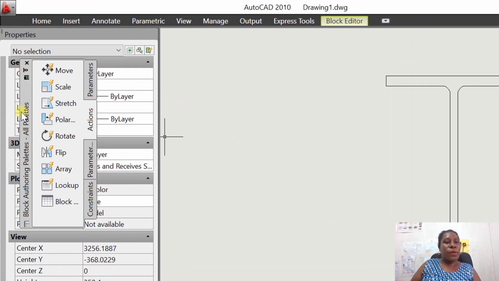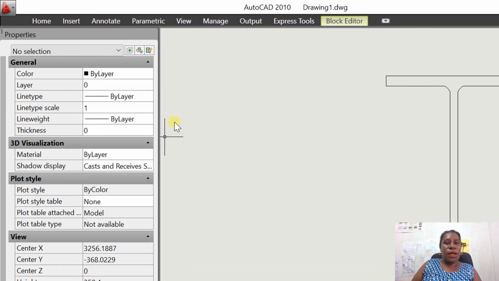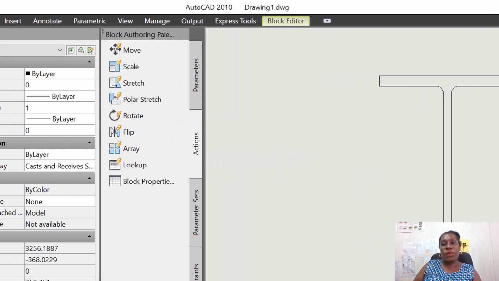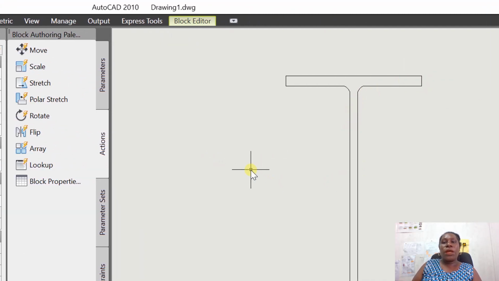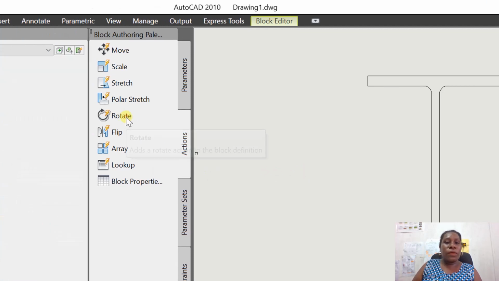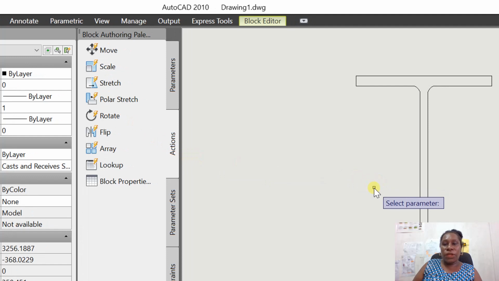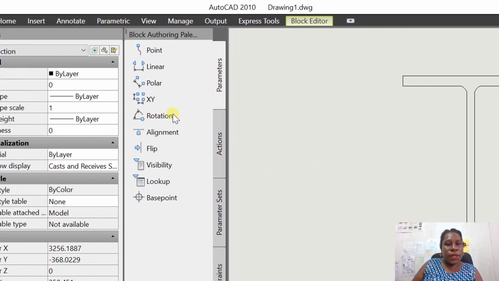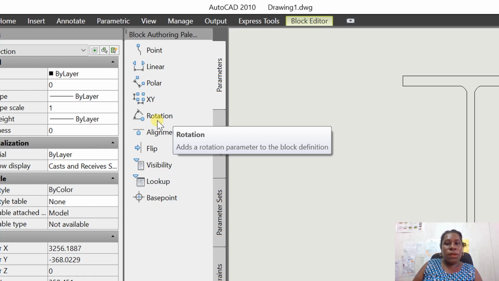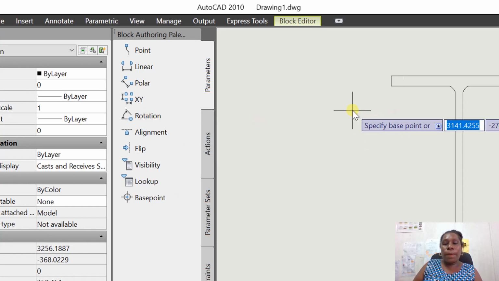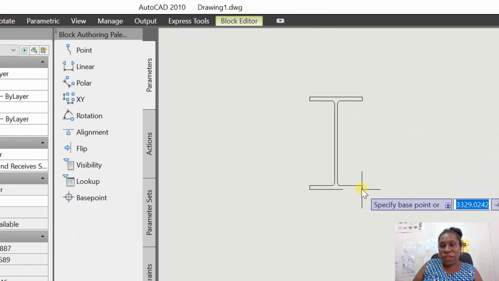In this one now we'll have to create, because in some cases you use a flip section and all of this, where we can flip it, so I'll rotate it. Okay, so I'll use rotation. So we select our parameters first to rotate. So specify base.